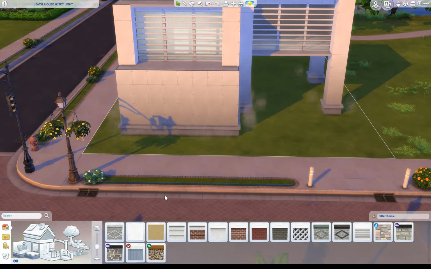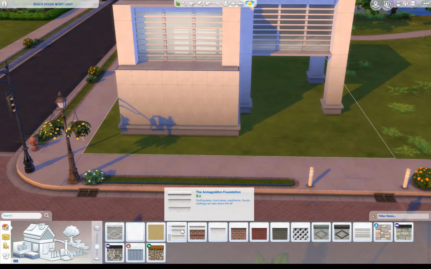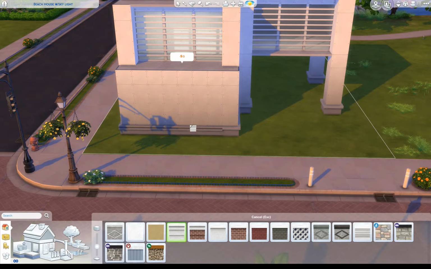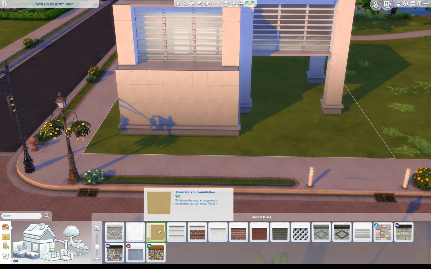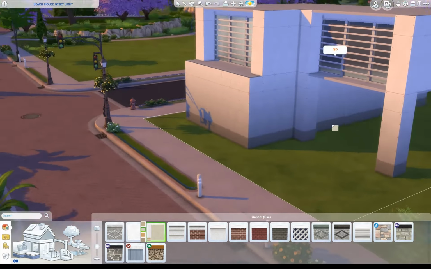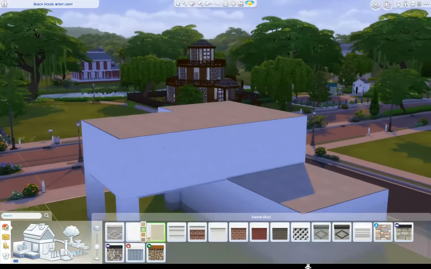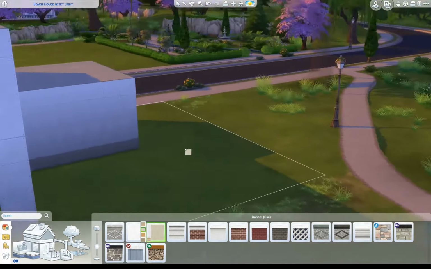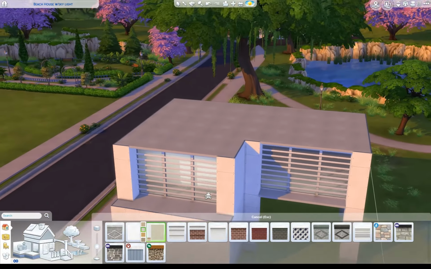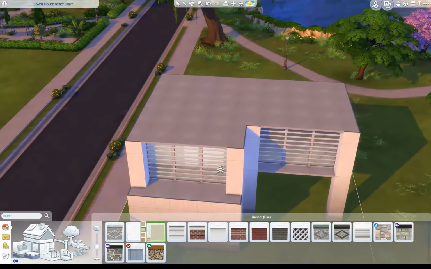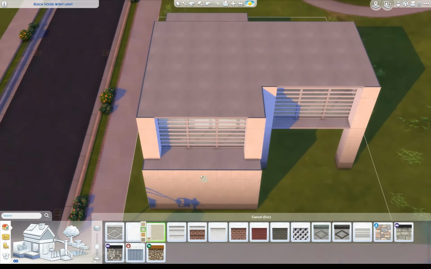a modern home is generally going to be pretty plain. So you might have something like the basic foundation that we have. You could maybe use something like this, but I would almost say that that is too much adornment. I would be most likely to go with something like this here. The plainest of the plain foundations is probably the most modern looking foundation that we have. You can veer from that a little bit, but it is probably the most modern.